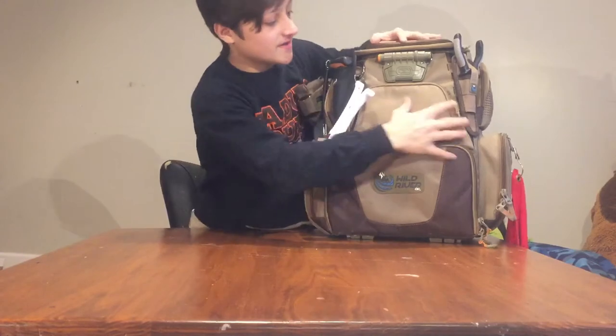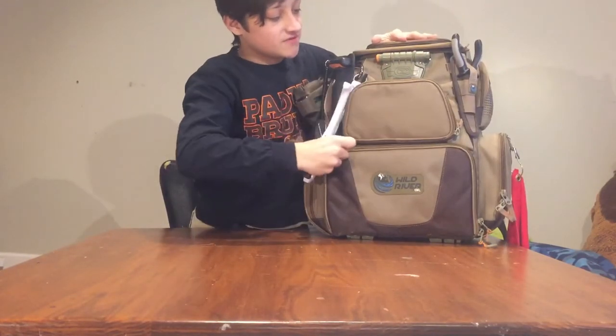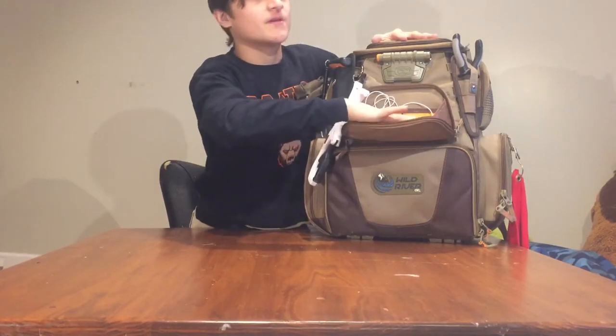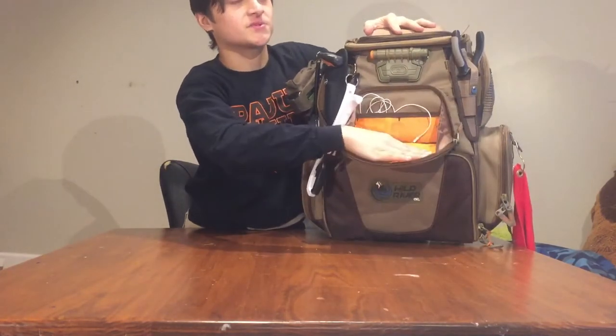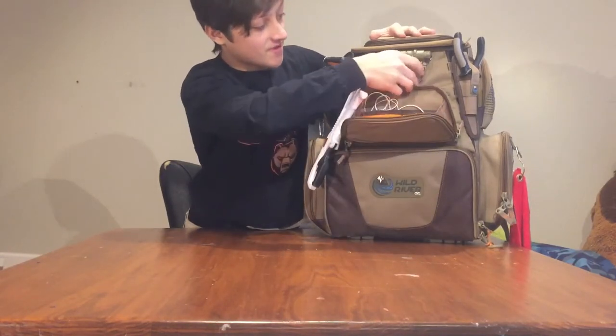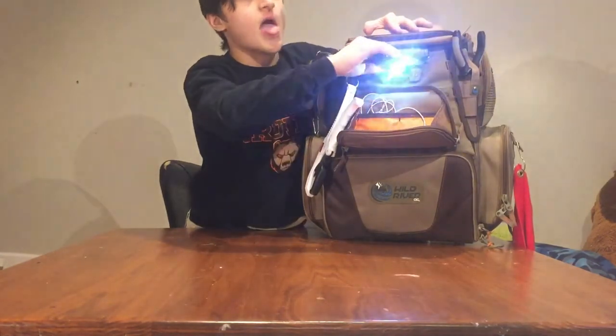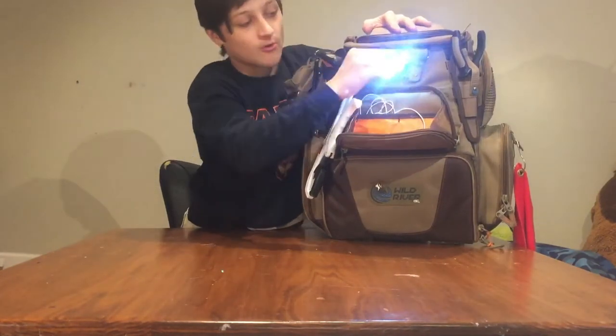Moving on. Here, there is this workstation that you can work on lures with, but I normally just put my phone and portable charger in here. I also have some earbuds. But another cool feature is this flips up. It's a light. Turns on, shines down on the workstation. Yeah, workstation. Or on the ground.